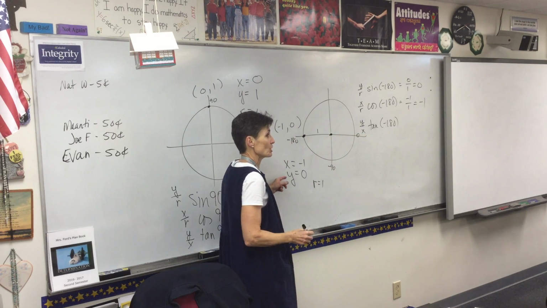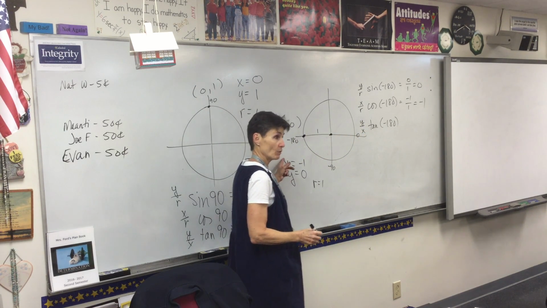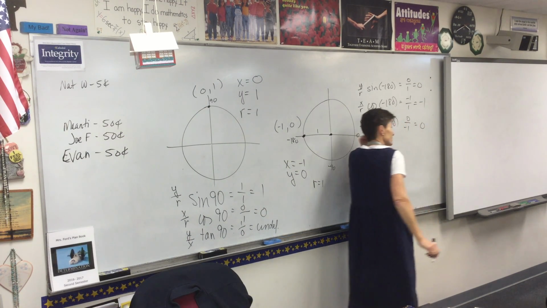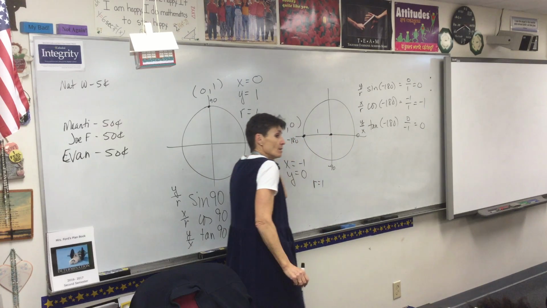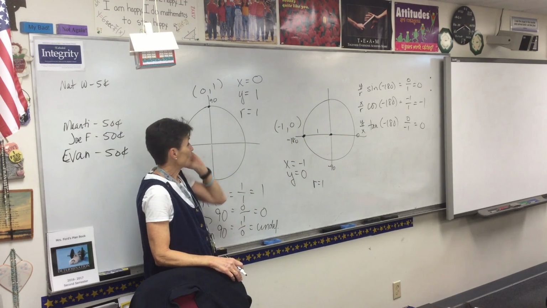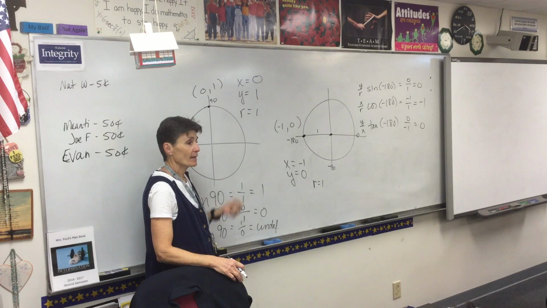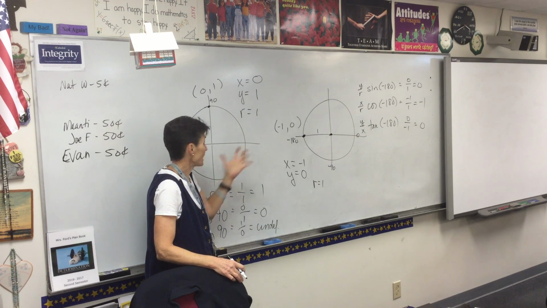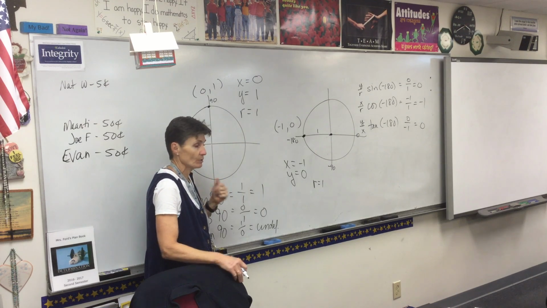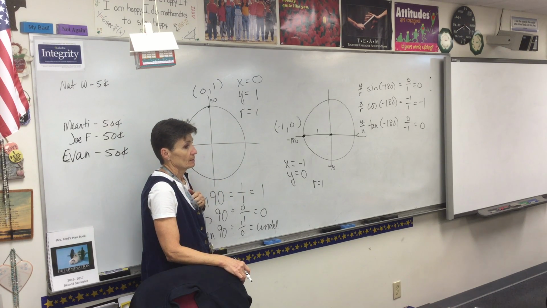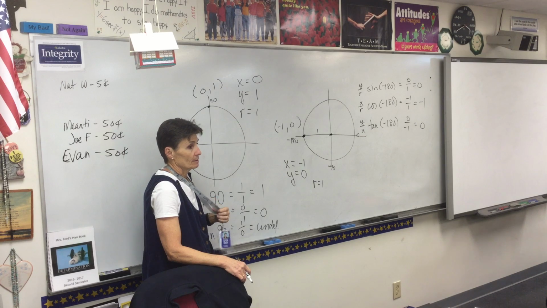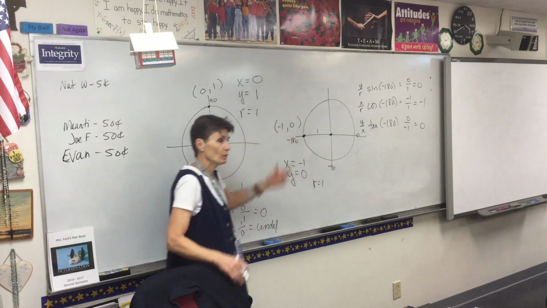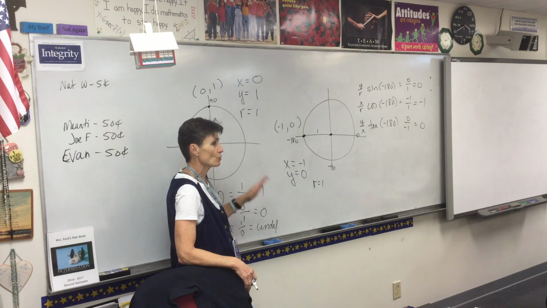And what's my tangent? Y over x, which is 0. No triangle. There wouldn't be a bow tie. No, you can't butterfly bow tie a quadrantal angle. So how do you draw it? You can't draw it. This is the only way you do it. There is no R because R and X can't match, so there's no triangle.